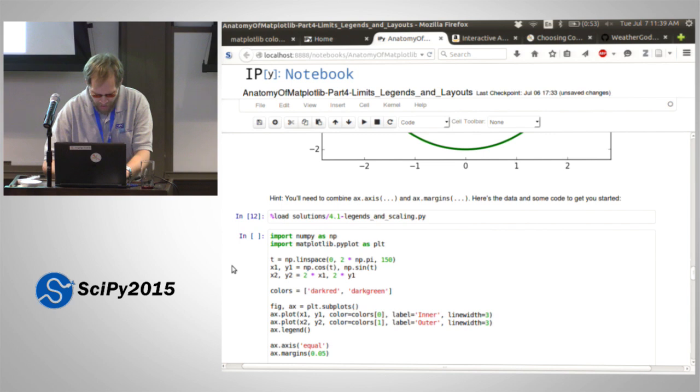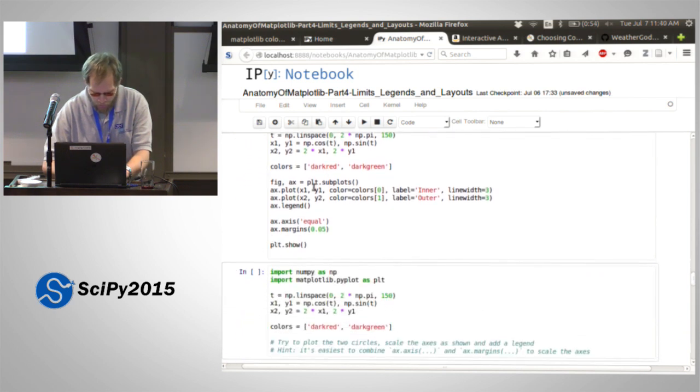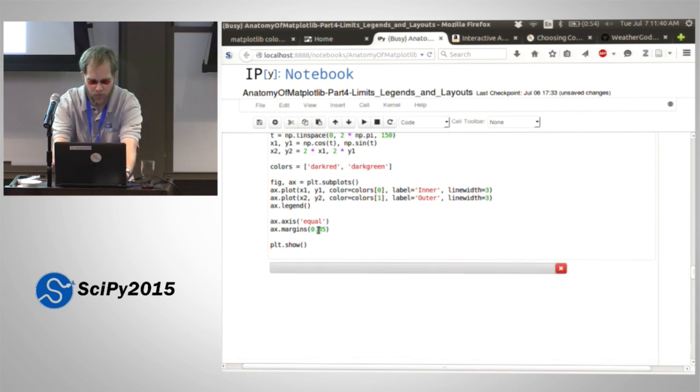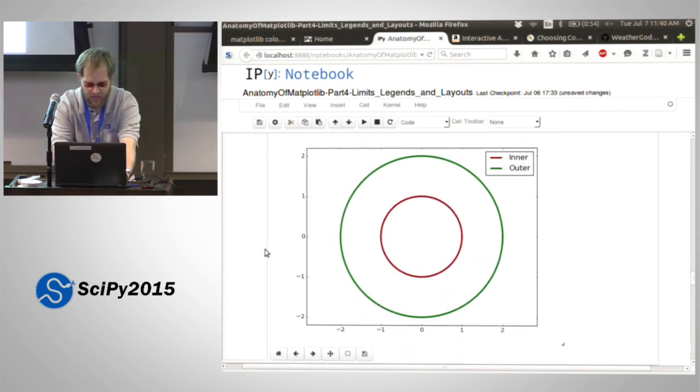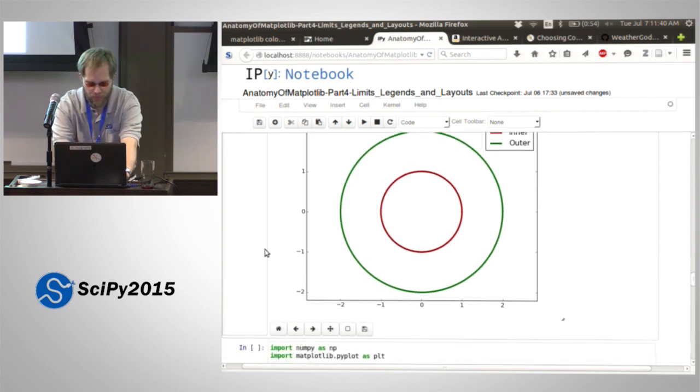So we have our data that we're going to plot. We have our subplots. We're going to have a single subplot, and we're going to have label equal inner, label equal outer, set our line width, axis set to equal, and we're going to set the margin to be about 5%. And indeed, we will reproduce that figure, like so.